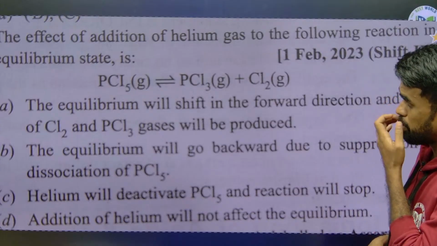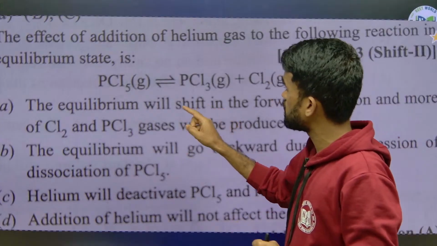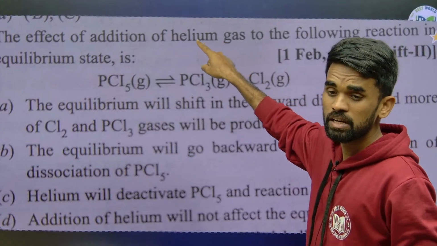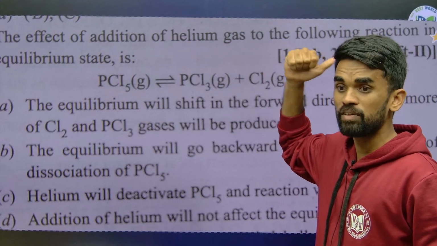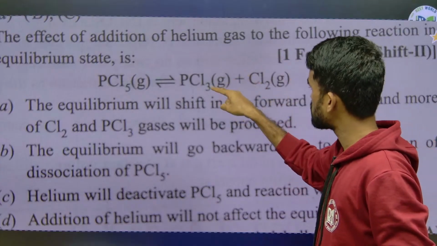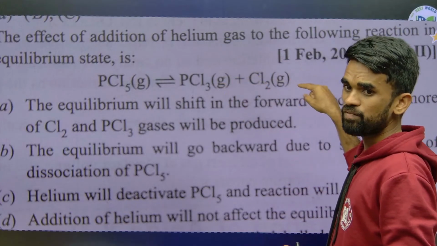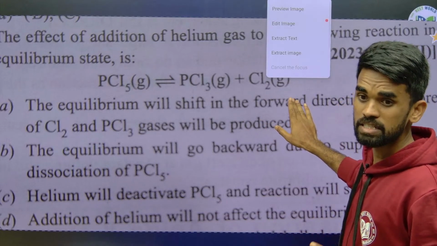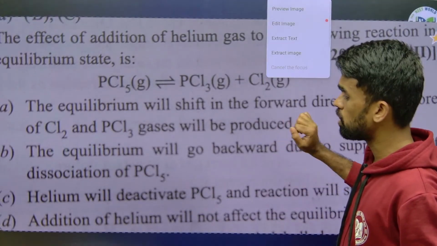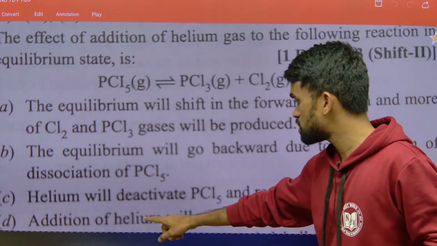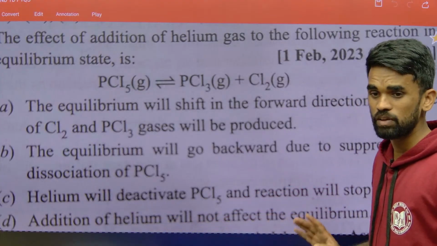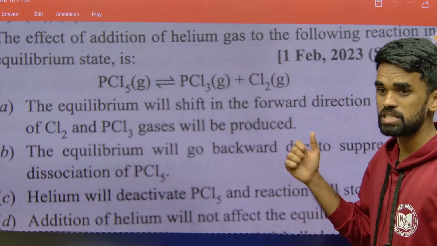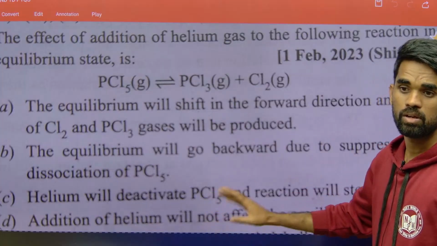If it is at constant pressure, it means addition of helium gas, an inert gas. Addition of inert gas favors the reaction wherever we have a greater number of gaseous moles. The greater number of gaseous moles are on this side, so equilibrium favors forward. They are saying forward direction, so this will be the answer at constant pressure. If it is at constant volume, there is no effect. Addition of helium gas has no effect on equilibrium. So as of now we can go with A and D both. But if it is constant pressure, the first option; if it is constant volume, the last option.